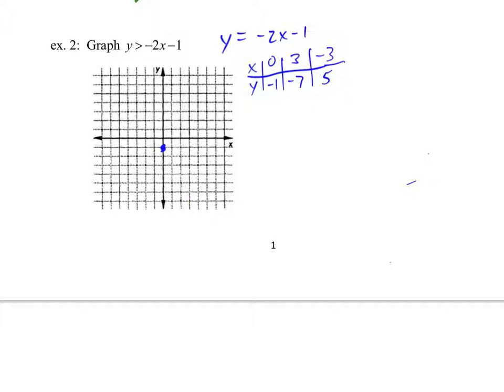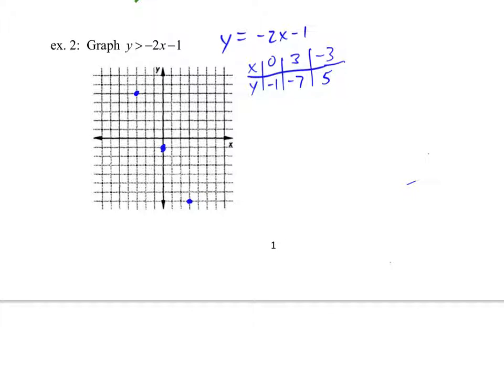So right there it's going to be. And now I have negative 3, 5. Starting at the origin, go 3 left and up 5. So right there. And if you get points that aren't in a straight line, then one of your points is wrong. Go back and check, and try to figure out which one it is.